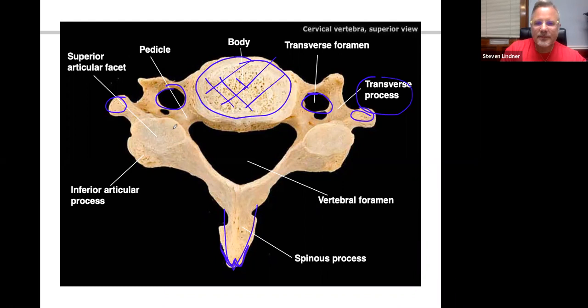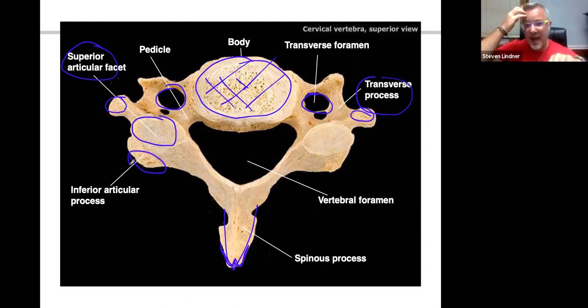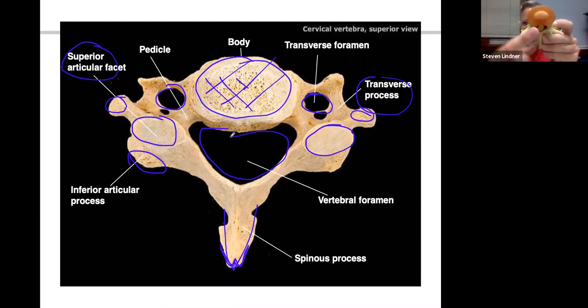Here is the superior articulating facet. We're looking at it from above. And on the underneath side, all the way on the bottom, would be the inferior articulating facet, but you can't quite see it because we're looking at it from the top view. Here's the other superior articulating facet. Now here's the vertebral foramen. What do you think is going to go through the vertebral foramen? That's the spinal cord. So you can understand why, if a disc herniates and pushes, it can push right up against the spinal cord, or it can push up against the nerves coming out from the side.